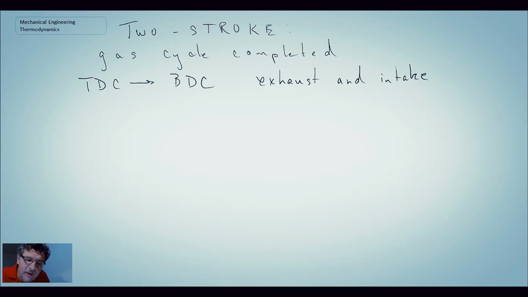The way two-strokes are designed, it's rather complex. There are no valves, but there are ports within the engine. As the piston moves up and down, it's moving things in and out. You'd have to watch a video of it to really get an appreciation of it. I'm sorry, I don't have a video of what goes on inside, but if you do a search on the internet, you'll be able to find that. And then we're going from bottom dead center up to top dead center, and there we have compression and ignition.